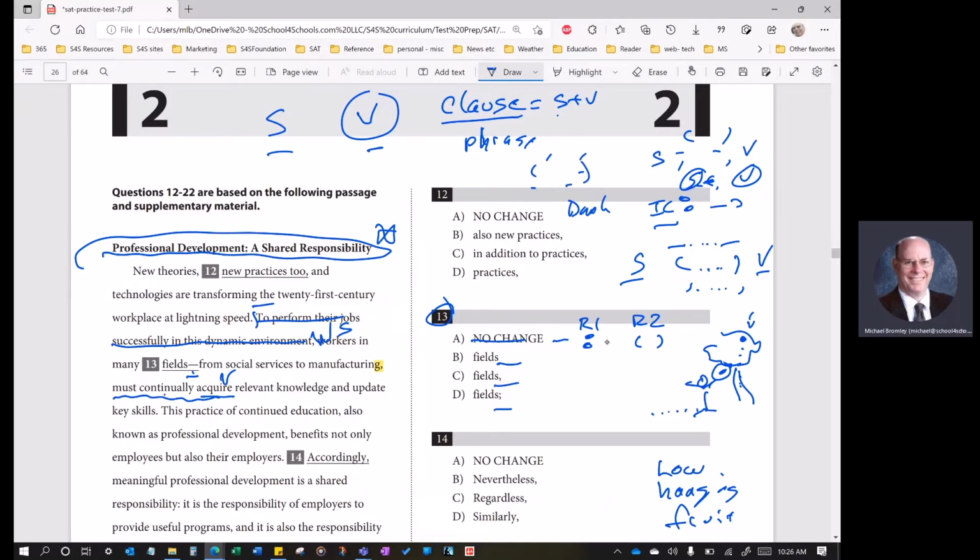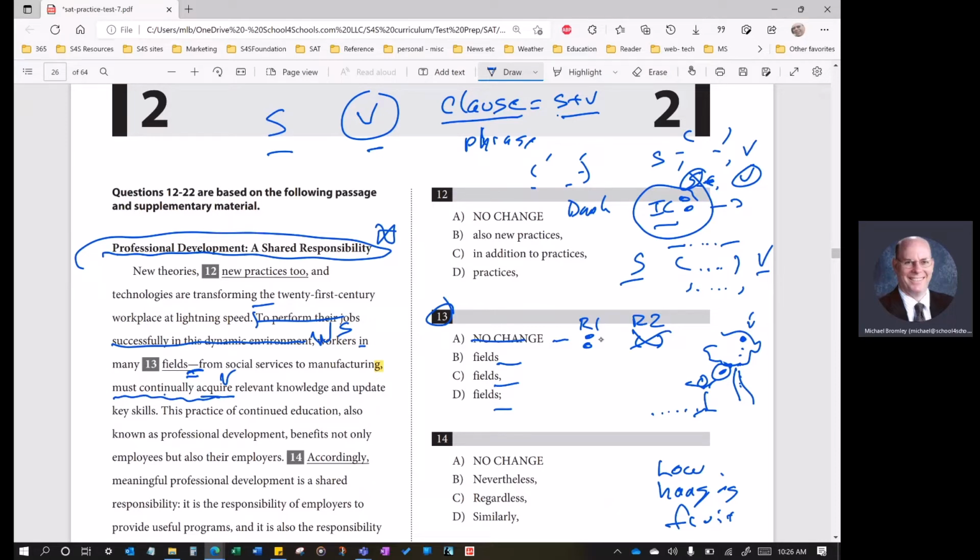So I know that this is not acting like a parenthetical element, because if it is, it would have to have another dash in there, and there's no other dash, all right? I don't see another dash, so it's not that. Now, is it acting like a colon? A colon, I said, requires an independent clause here, right? And so do we have an independent clause? Workers in many fields. Okay, I don't have a clause, because a clause is a subject and a verb. It contains one, and this just gives me workers and then a prepositional phrase, in many fields.